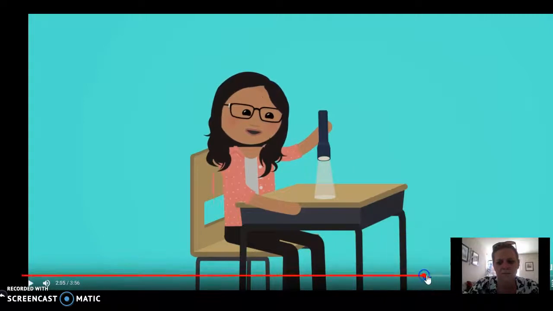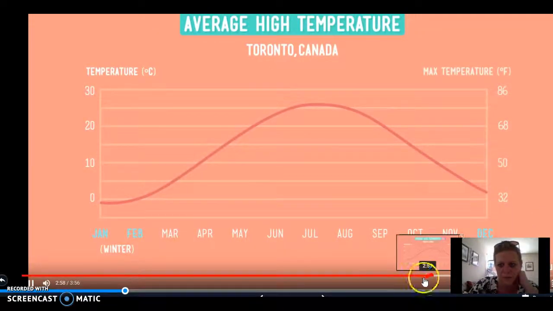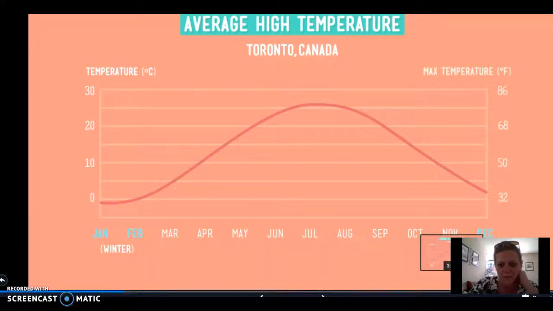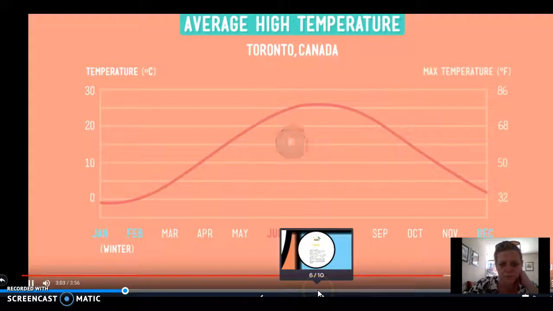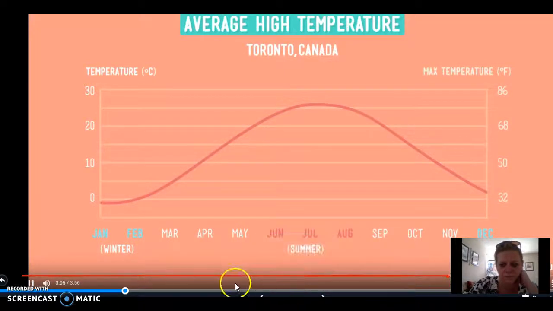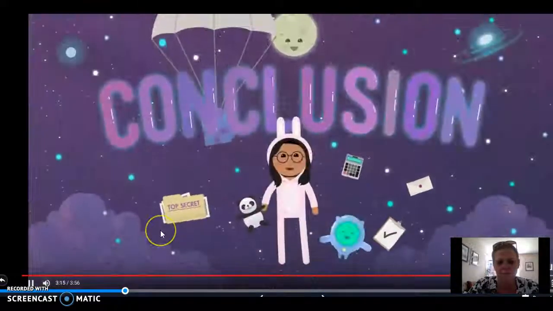If you turn the flashlight on, looking at the graph, we see that during December, January, and February, the northern hemisphere is getting very little direct sunlight. Temperatures are low. And in the months of June, July, and August, typically Earth's axis is prone to get direct sunlight. The temperatures are much higher. Proof positive. Something is going on here, and that something is this.